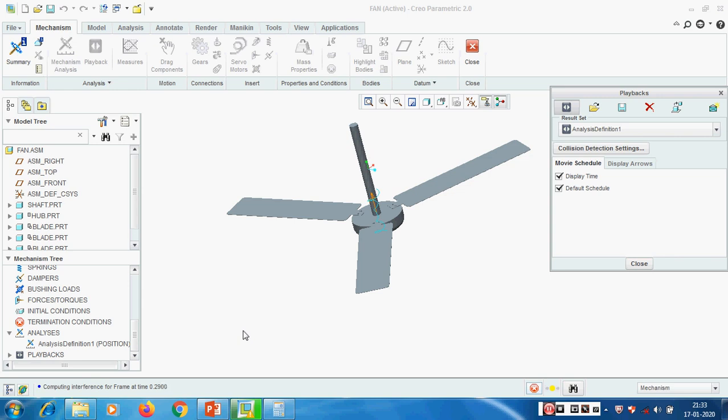We gave 1.5 seconds. Up to 1.5 seconds we have to reach. This is now 0.3 second completed.